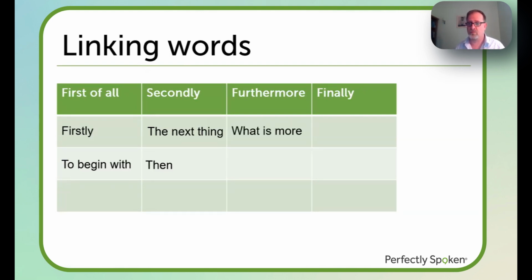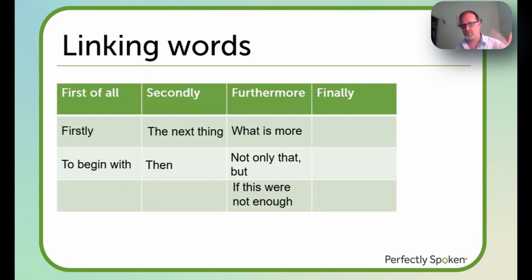Furthermore, we could use what is more. This is to make an additional point. Not only that, but, or if this were not enough, these are all to make additional complaints, to identify additional problems. And then for your final problem that you mention, finally, lastly, last of all, or last but not least. These are all alternatives that you can use. So when you write your own letter, you can choose any of these to put your writing into a logical sequence.